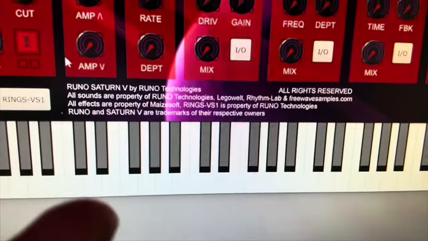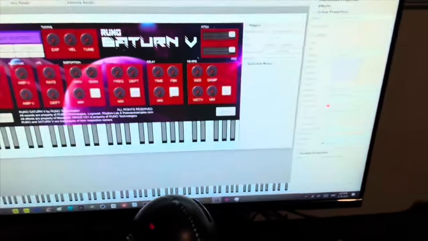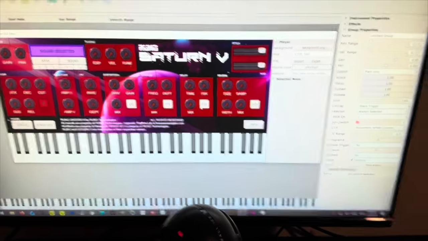In addition, we still have a lot of work to implement regarding our new project here, which is Rings VS1. I'm not really going to tell you exactly what it is, but I'm going to give you a hint. If you go into the Gem Club Equinox video and you see the part where it says grooves, you might have a clear understanding of what Rings VS1 might be. Basically, with this UI, I integrated everything from Gem Club Equinox.